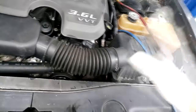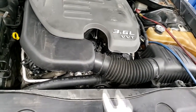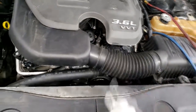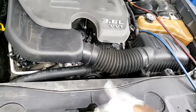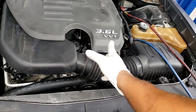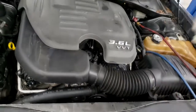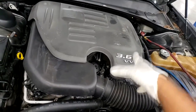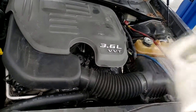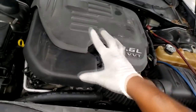Real quick, I got this 2012 Dodge Charger, I want to say. Why don't we just put the head on it? So yes, that is a brand new cylinder head, bank 2, guys. X56 extended warranty repair, not a recall. Anyway, guys, what I'm doing now is I have everything up and running.